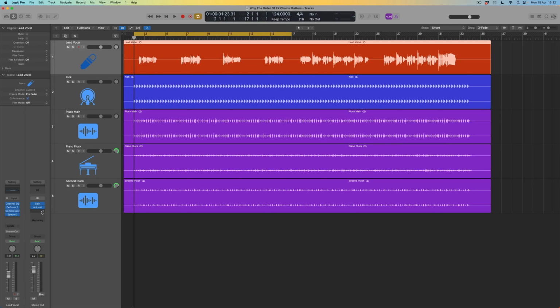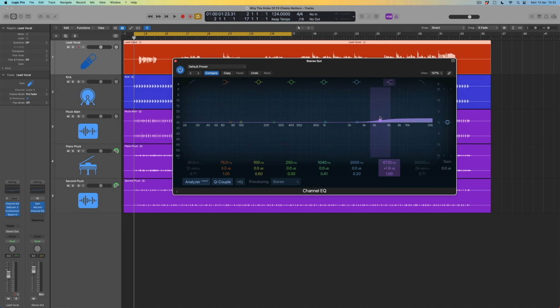But we've also got to be really careful, even if we decide we want a really subtle change in the output channel. Let's suppose I decided that with all this extra volume, the bass was a little bit loud relative to the top end. And what I wanted to do just at the last minute, maybe, was to add a channel EQ, and I just wanted to put a tiny bit more brightness into my mix at the top, just to add some extra magical sparkle. Well, that's extra volume at a specific frequency area, but nevertheless it's extra volume.